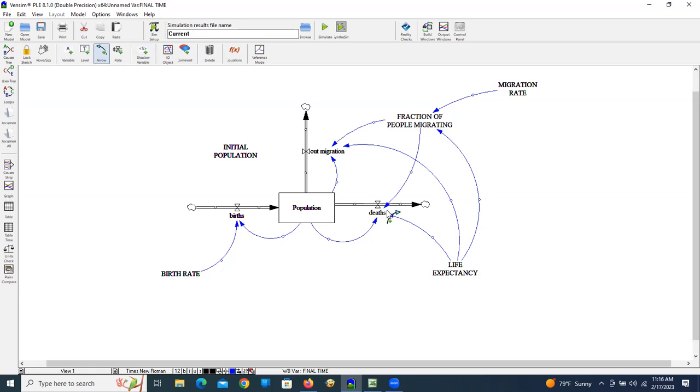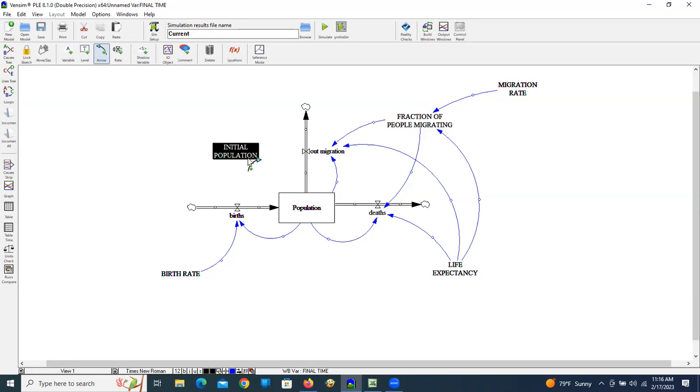And the reason I'm doing this is because the fraction of people migrating is the fraction of people over the life of those people in terms of migrating. So that's how I have this idea that I need to know the life expectancy of the people to know how many of those people will migrate. And similarly, I assume that the people who don't migrate will stay in the country and will eventually die. So that's unfortunate, but it's the truth.